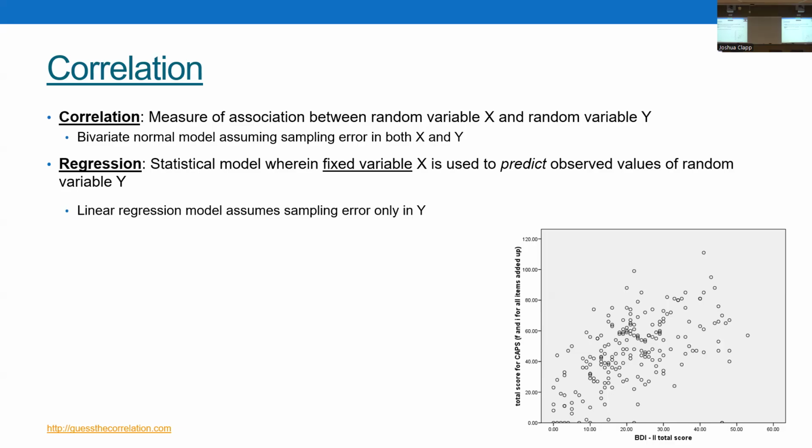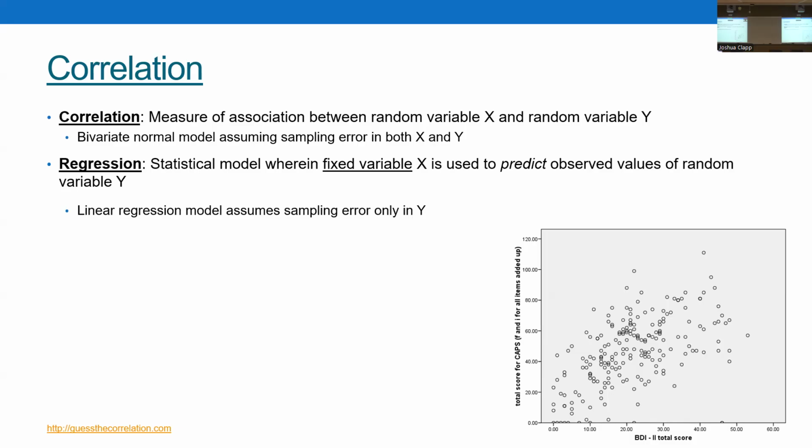With a regression, however, this has historically been conceptualized as a prediction model, which is more sort of causal in nature. What we have here with our regression is that we're assuming a fixed variable X to predict observed values of random variable Y. We'll get into this a little more, but the idea is that for random variable Y, whatever participants I pulled in, the value of their outcome is whatever the value is. But I'm assuming here that X is fixed.